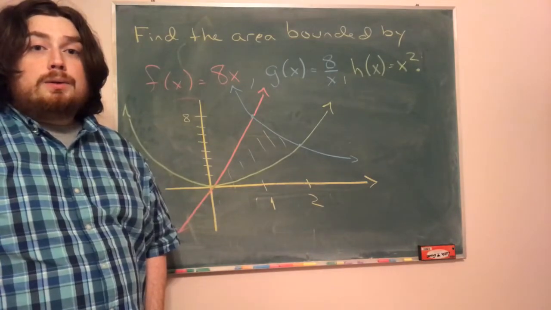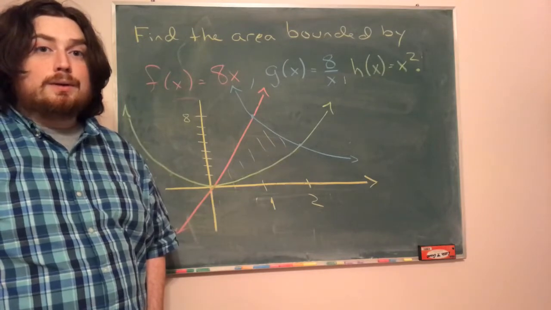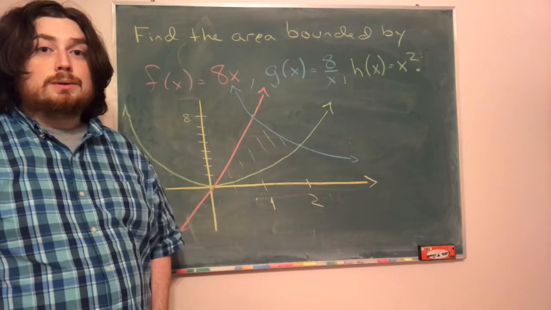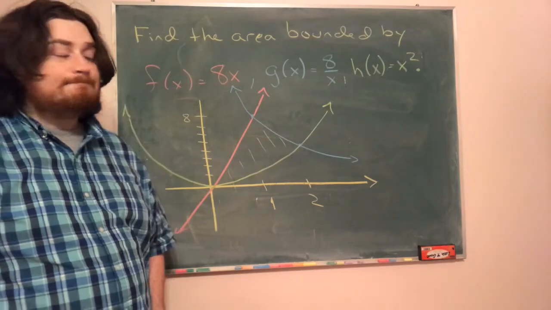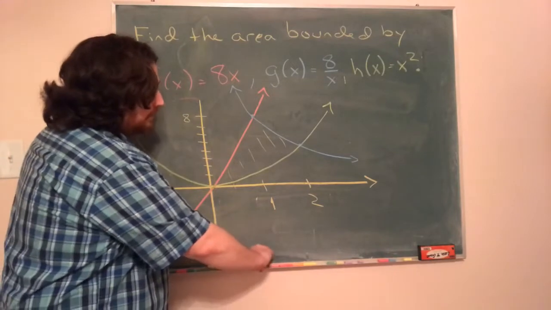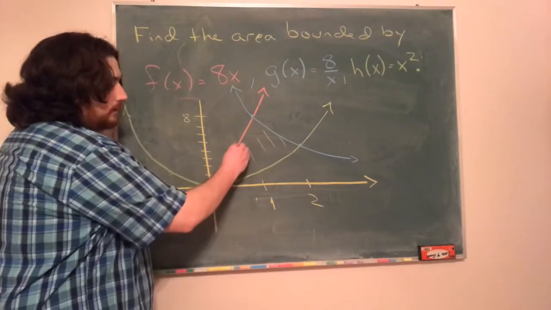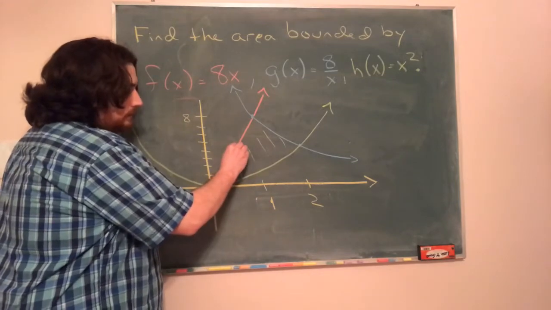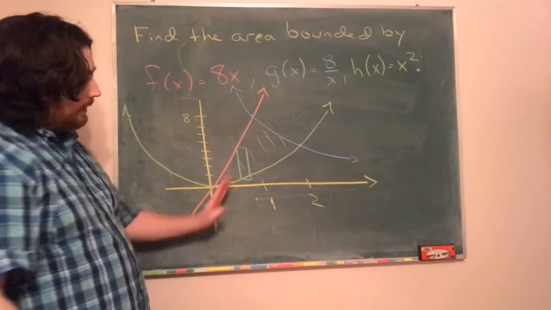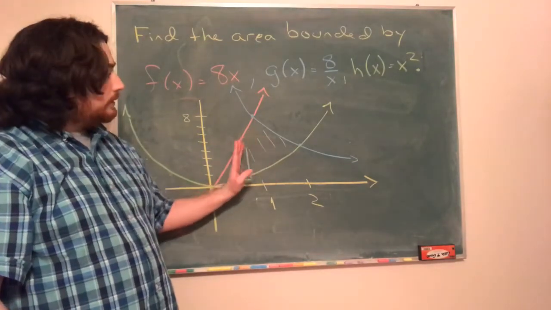Now, in order to find the total area, we're going to cut out cross sections, find the area of the cross sections, and then add up the area of all the cross sections in order to get the total area. I can draw in cross sections here, and they're going to look something like this. We get a piece like that, and we can move these to the left and to the right, and that'll cover up most of the area.